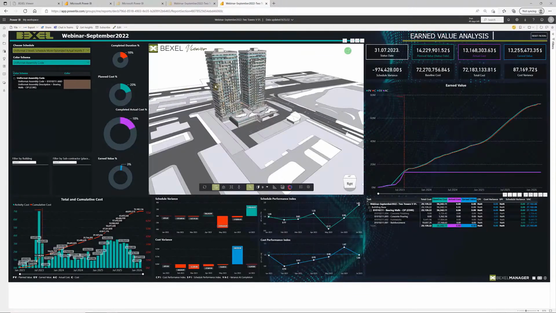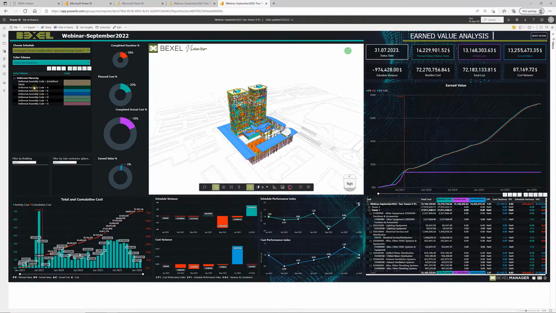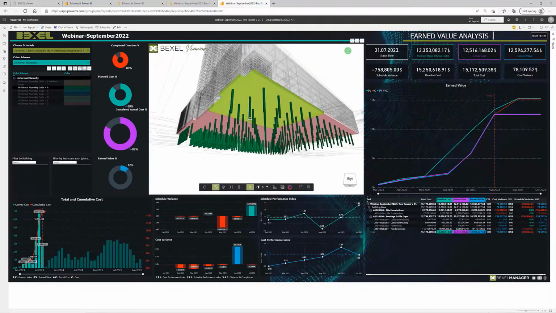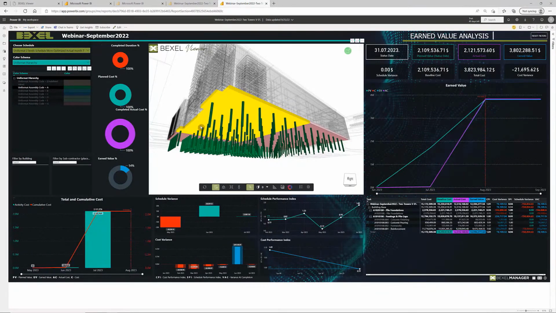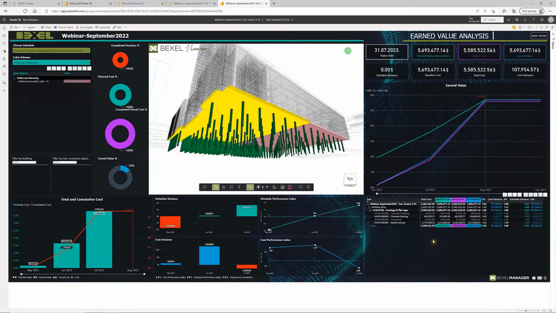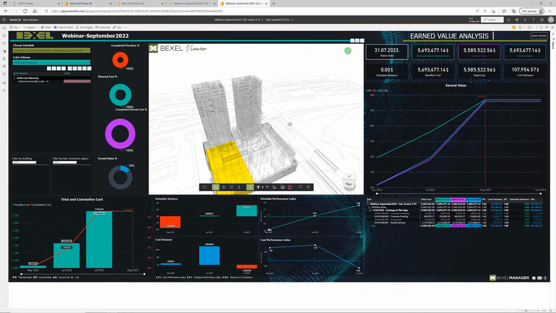Again, we can change the coloring mode and color the model by Uniformat codes if we need to analyze specific items in more detail. So for reviewing executed foundation works, we could select only Uniformat A classification items and then select only the ones that we want to analyze, for example, foundation slabs. And as I'm selecting these elements, we can see if we are actually making a profit by executing them, and also if we are ahead or behind the schedule. So these types of reports have great value for managers and executives, and also for subcontractors as well.